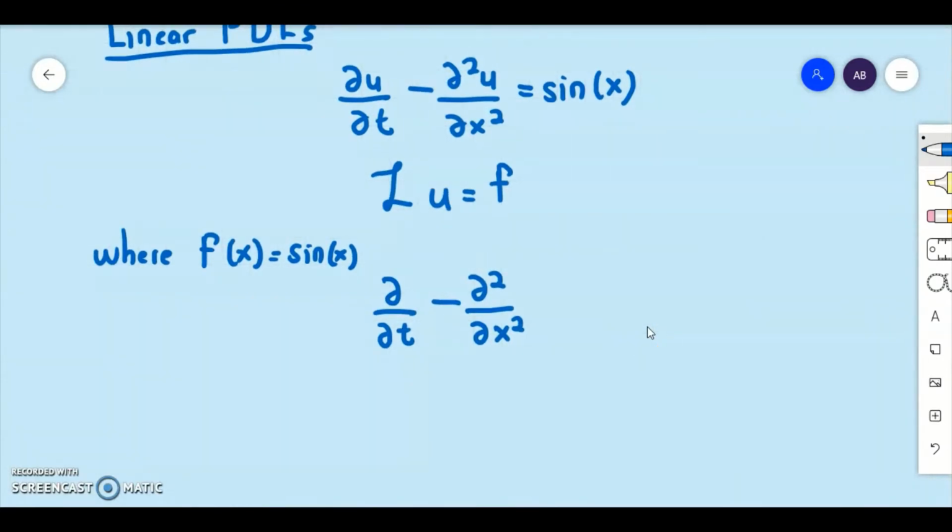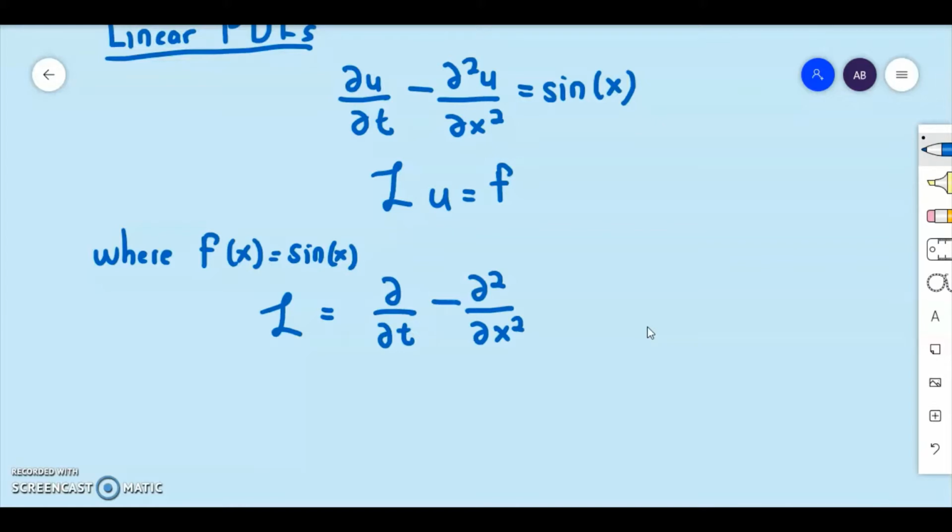Okay, so this is my linear operator L. Where this is my L operator, if you look at this above here, it acts on a function and produces another function. So it's an operator here. Operators that act by taking the derivative of a function are called differential operators.